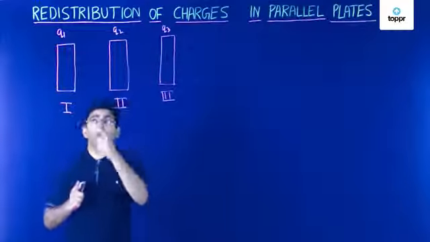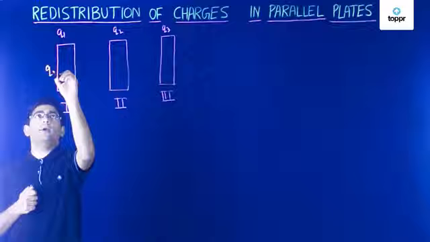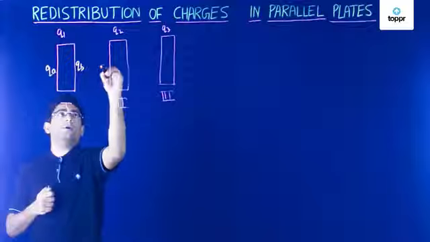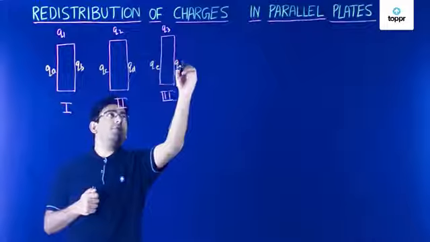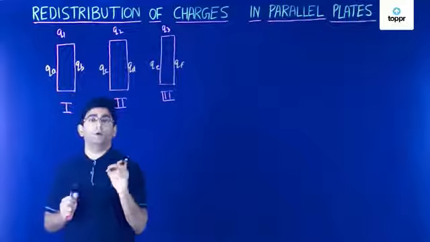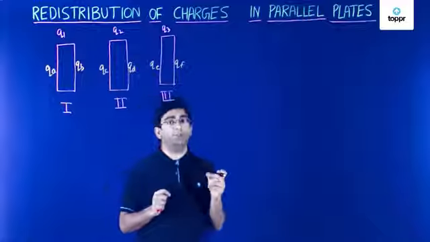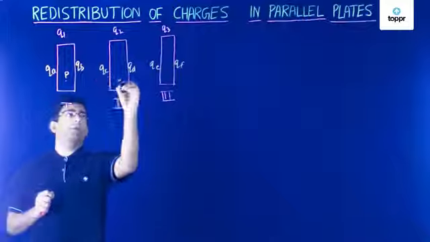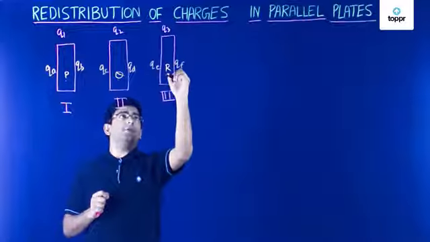So first we have to assume the charges at all the surfaces of the plates. So let's say QA is the charge on this surface of the first plate, QB is here, QC, QD and QE, QF. So at the various surfaces of the various plates, we have assumed the charges. So all we have to do is find out the electric field at the point which is inside the plate, and we put that equal to 0. So let's say if we consider this point P, in plate 2 it is point Q, and in plate number 3 it is point R.